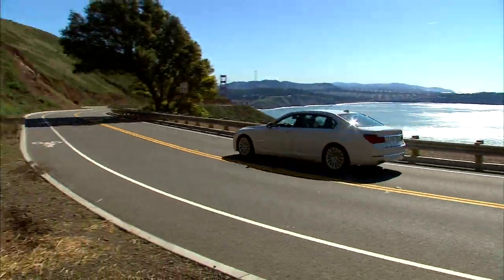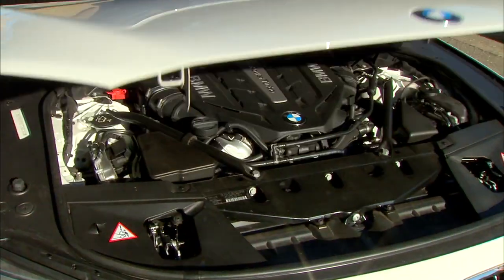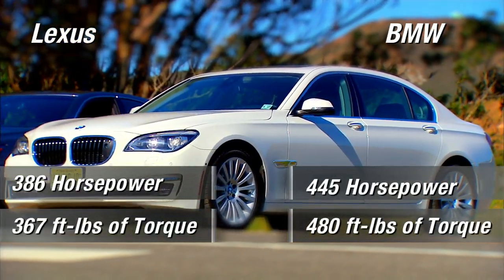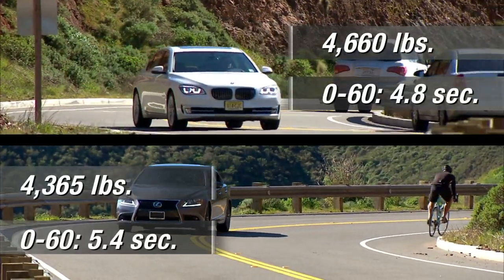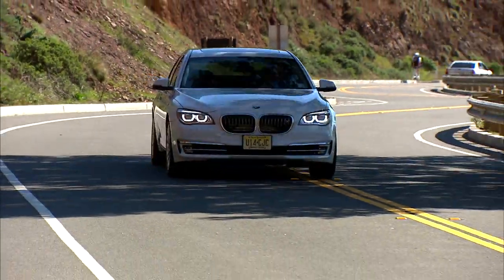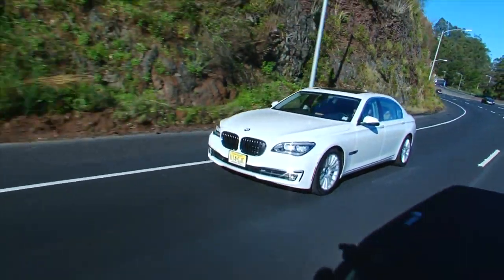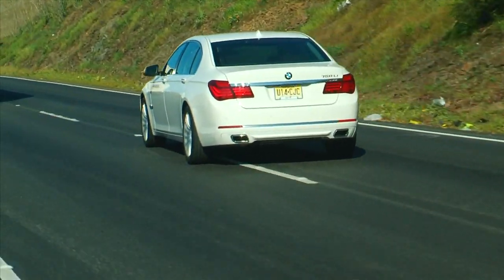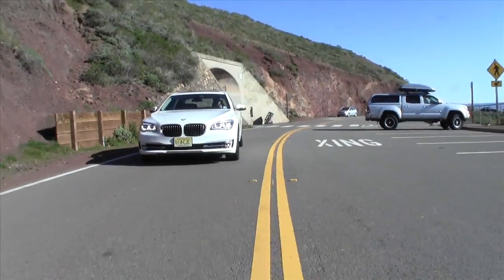Both these cars are V8-powered. The Lexus has the bigger 4.6-liter V8, but the BMW slaps a pair of turbos on its smaller 4.4-liter. The BMW ends up with more horsepower, more torque, and it's quicker. And even though that 7 Series weighs more and is faster, both cars deliver identical MPG — so you've got to hand it to BMW, at least on paper. To get that equal efficiency with higher power and weight, BMW had to add complexity in the form of brake-force electricity regeneration borrowed from hybrid cars, and engine automatic start-stop, which is crudely executed but luckily defeatable.